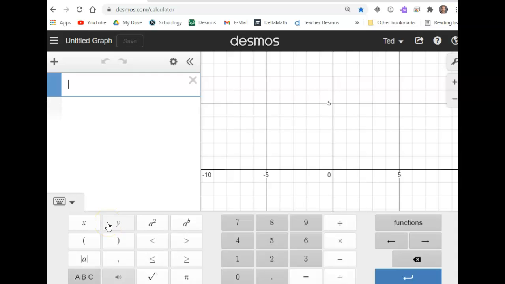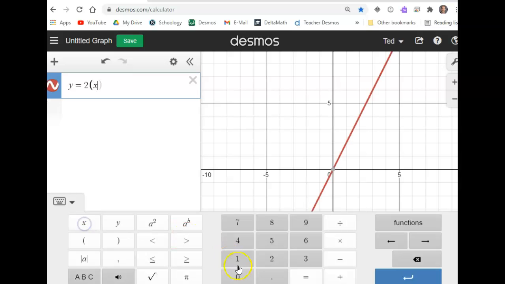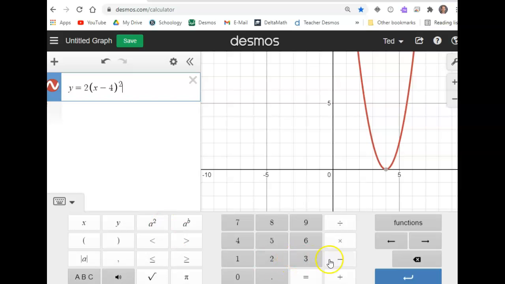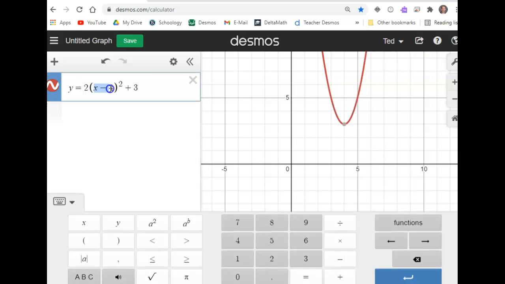When that appears, you can click on it, and you can type in a whole bunch of different things. So I'm going to show you something that we've learned in the past, quadratics. What if I wanted to do y equals, and then I could pick a number like 2 times (x minus 4) squared plus 3. So notice it shifted my graph. And if you remember, this is the vertex form. I went over 4, up 3. Now that's written, but remember how this was always opposite of the way it looks on the inside? That's called your h value.